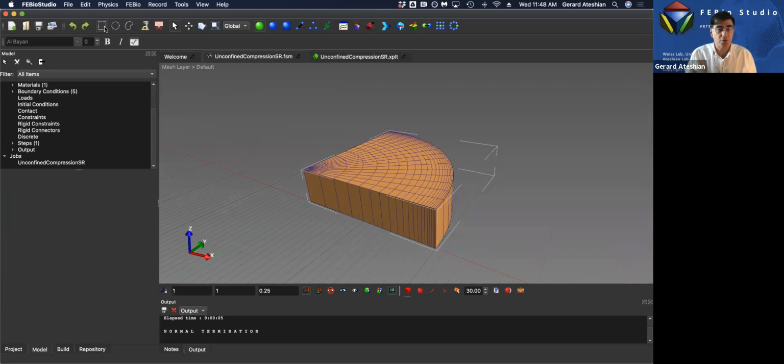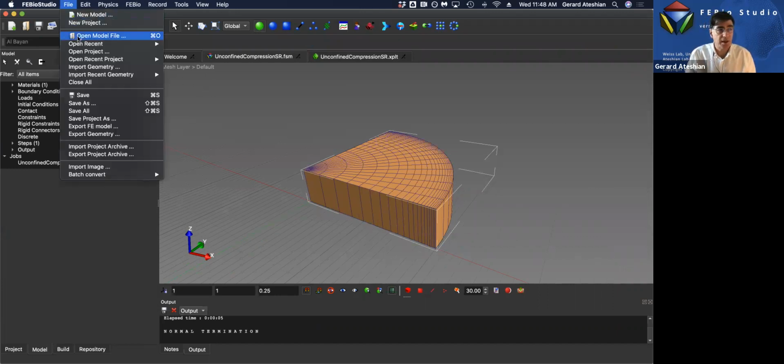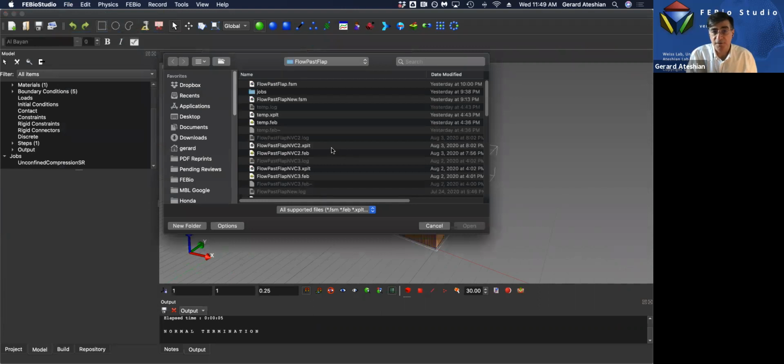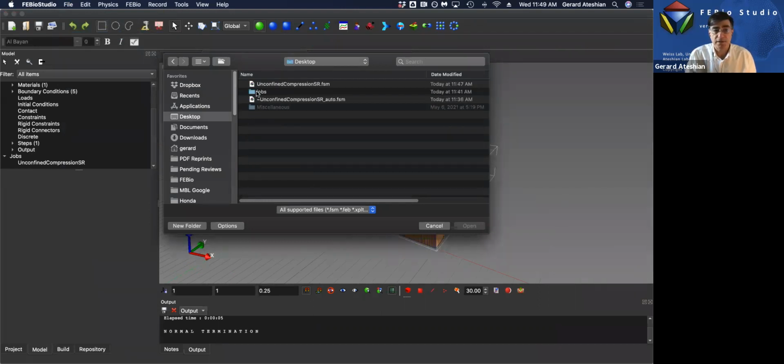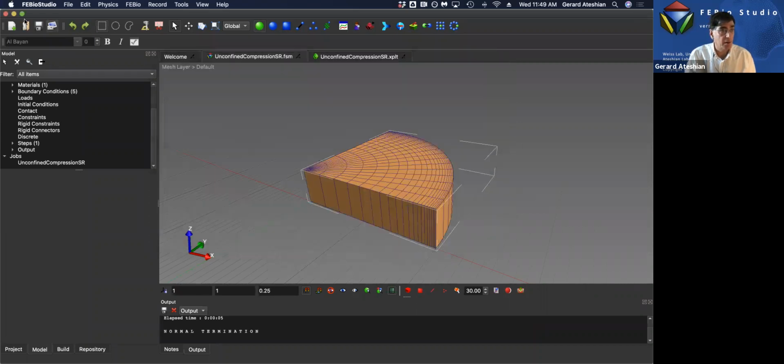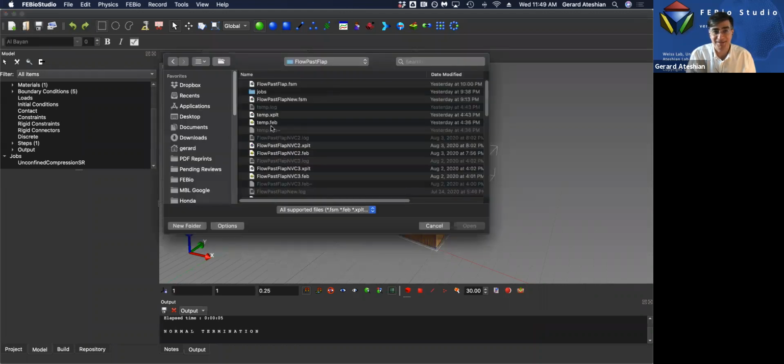So I'm going to show you, if there is a feature like this that you're told on the forum, by the way, there's an undocumented feature and you want to implement it. One option is to go ahead and open the FEB file, which in my case, remember, I actually placed my file on my desktop, and I go to the jobs file, and I'm going to open this file, which for some reason it's not letting me open. Sorry, I'm going to try this again.